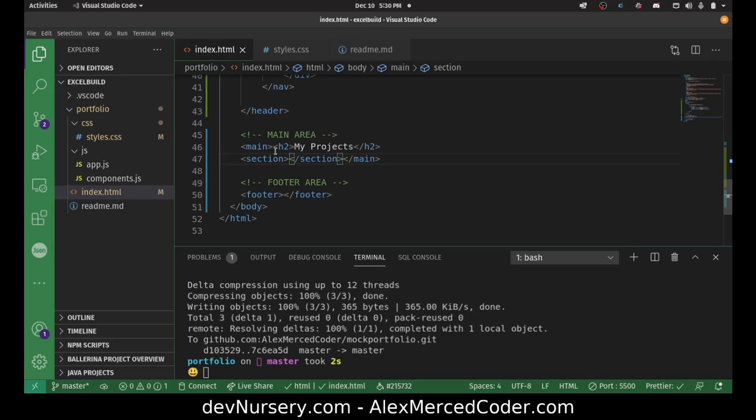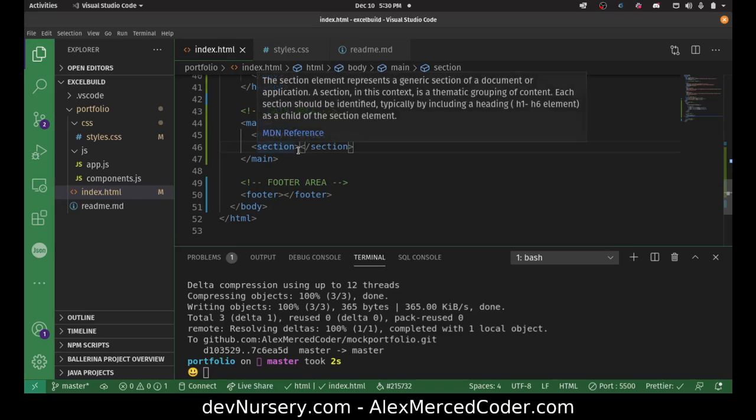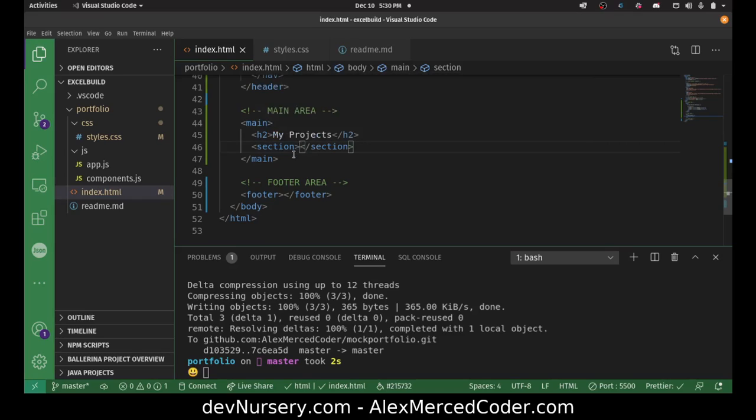So I'm using this because I want to try not to use the same one over again, to make it easier to do my CSS. So my projects, let me save this so it makes it all nice and pretty. There we go. And then here's where we're going to put in our projects, but we're going to use jQuery to do that.